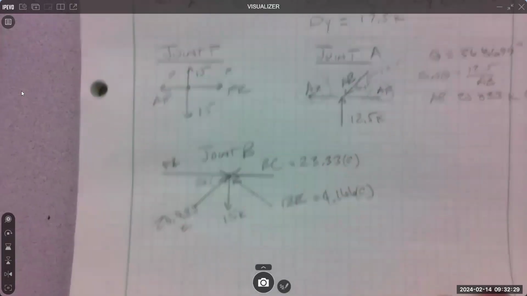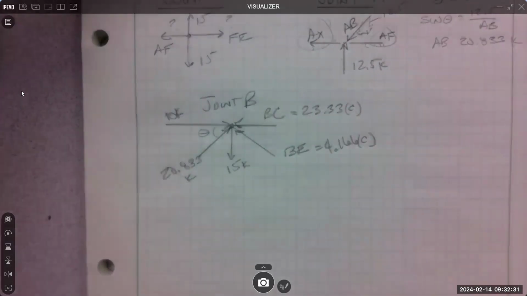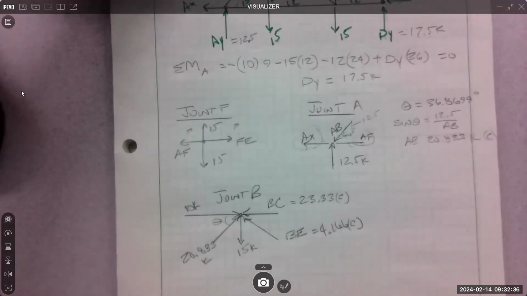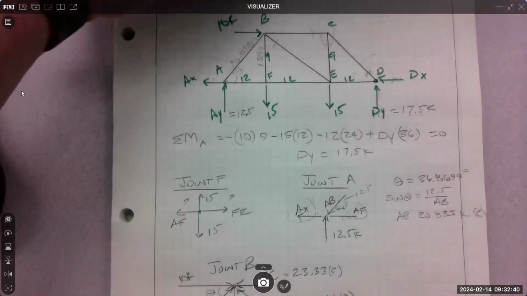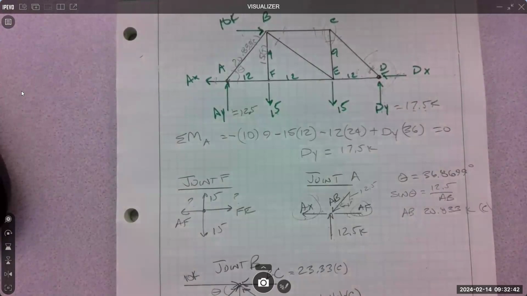So pinned is pretty rough. I don't think we need to grind on it much more, because I'm not giving you pinned trusses. That is a typo. We're not doing statically indeterminate. We're gonna do statically determinate trusses. That's typically what we calculate. There are other ways to do this, and we will learn another method. It's called sectioning, where you cut the truss.